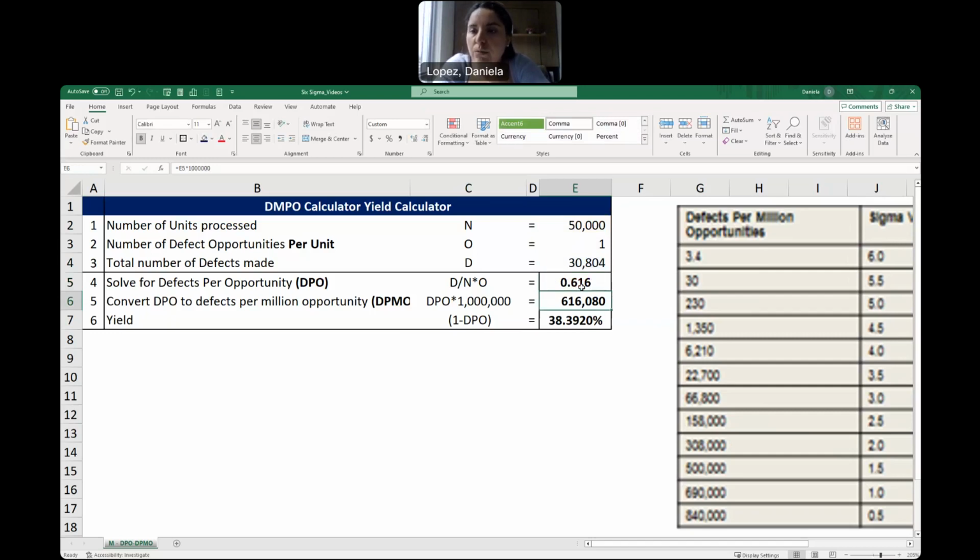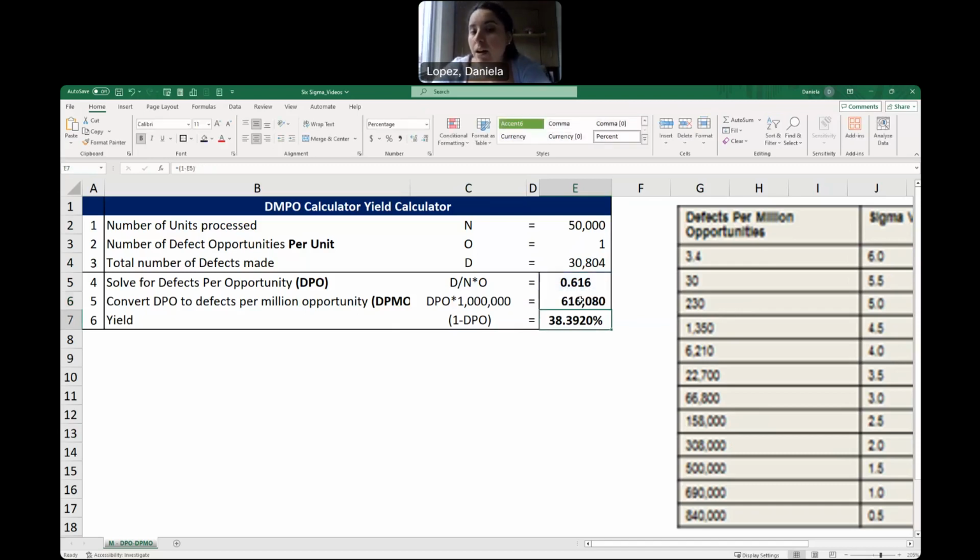So when we start converting that into millions of opportunities, keep in mind, this is Black Belt and Six Sigma. So you're always trying to get those millions of opportunities to hit that 3.4 perfection. How much do we need to do? The moment that we have this number and we figure out what the DPO is, which we already know is 0.616, we're going to multiply that by 1 million. And that's really what we're seeing in here. So the calculation will simply show that for you all.